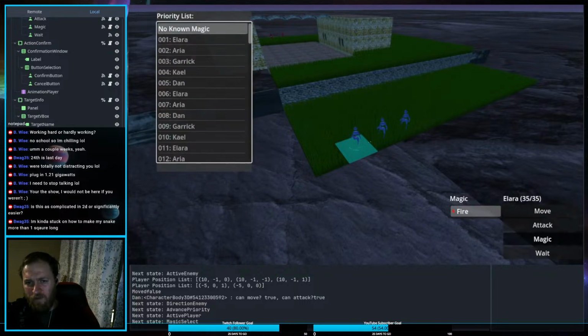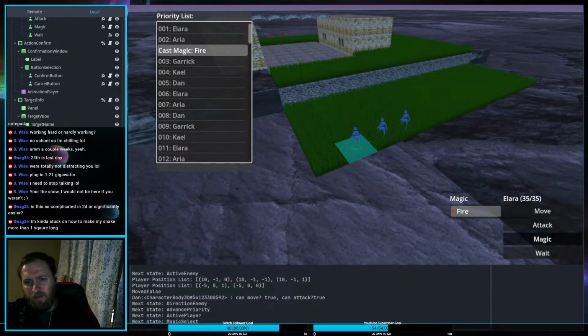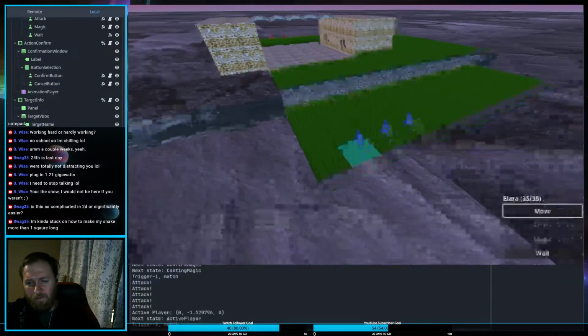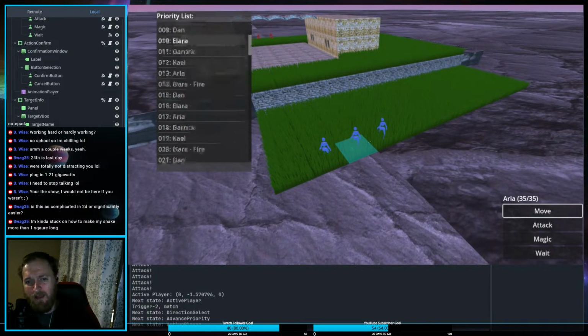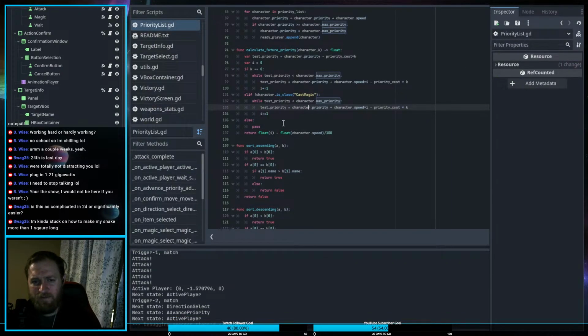Okay. So fire. Okay, so I'm going to put it after Aria here. And now it should be after Aria, but it still shows up multiple times. So I didn't quite get there. Let me go ahead and do a print here.